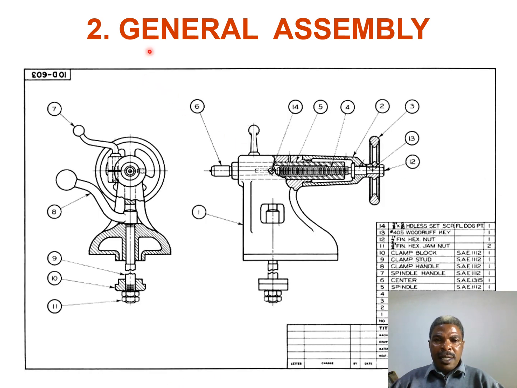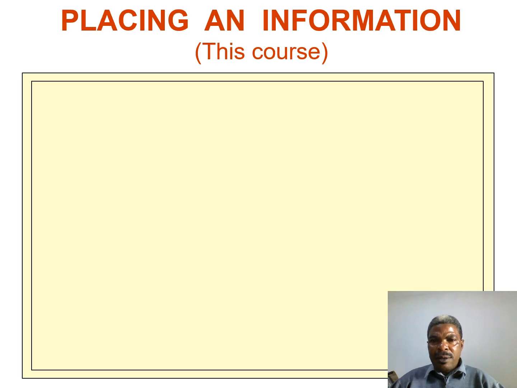Another example is here. This is the component that is going to be fixed there. A little portion of it has been sectioned to indicate how the inner part looks. As you have seen, some numbers are provided, and a clarification for regions is given just to see which number is the name for the specific part. For example, 7 is a spindle handle. 7, spindle handle here.